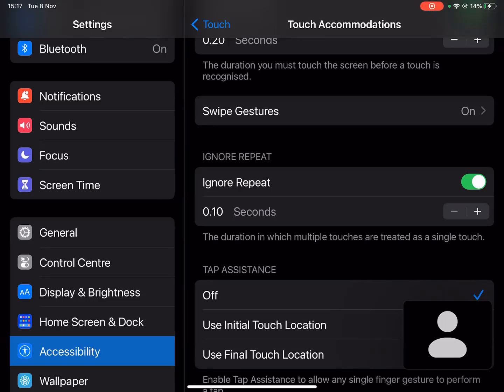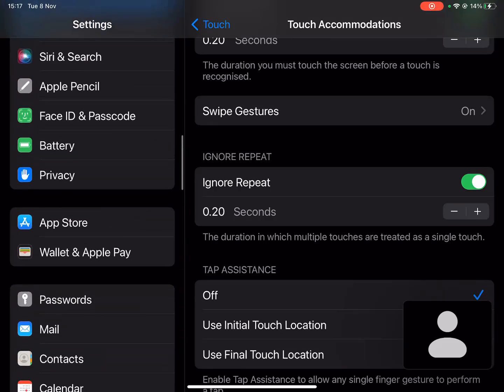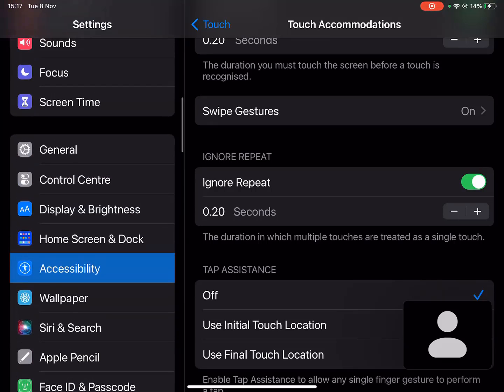So what this does is allow you to set a time in which it won't accept more than one hit. If you've got that tremor, you can do that so that it reduces those hits. Again, another one that's a bit of trial and error in terms of time, so you have to figure out what works best for that user. But it's a really good one to know about as well. So that's looking at some of the settings within the iOS itself, within the iPad settings itself.